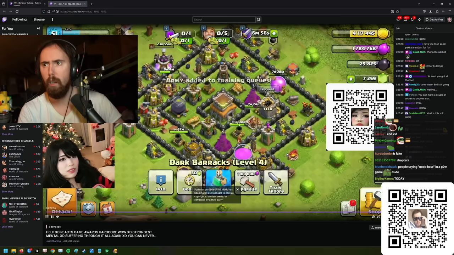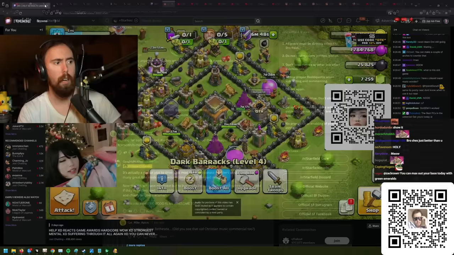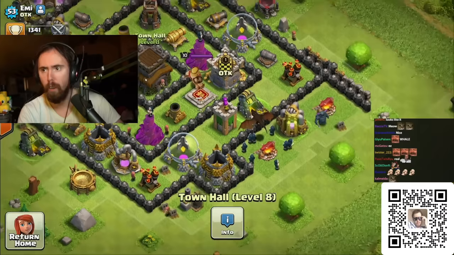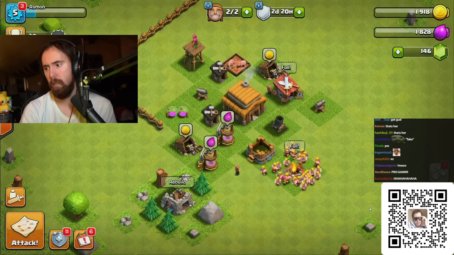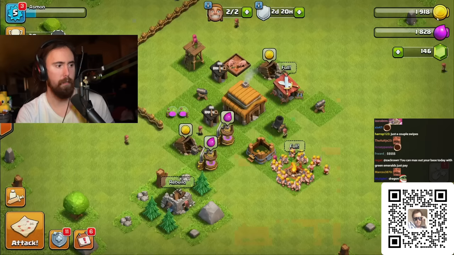Man, Emmy must really love Classic WoW. I do fucking like it, bro. That's actually her base. Elixir Collector level 12. Wizard Tower level 6. Well, how do I join this? Now I can't look at my base the same anymore. I feel like a loser. I do. I feel like a bitch, man.